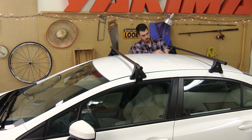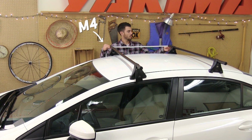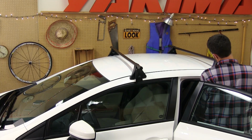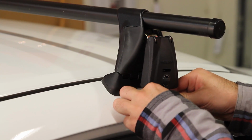Now let's lock down the back. Adjust the position of the rear towers with our final measurement, M4, the distance between the crossbars, measured center of bar to center of bar. Check to make sure the rack is centered on the roof, then repeat all the steps of attaching the Q-clips and locks and mounting and tightening the cam covers.